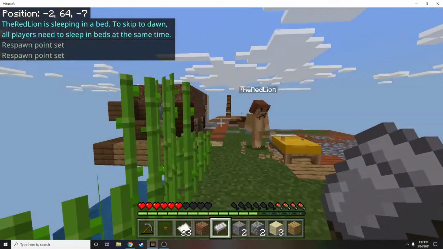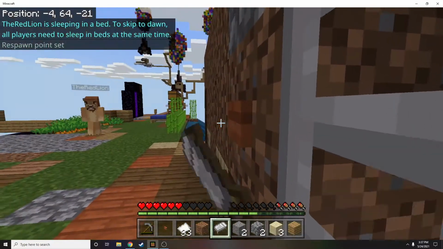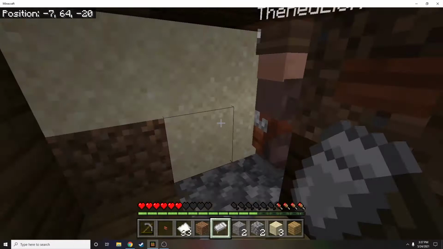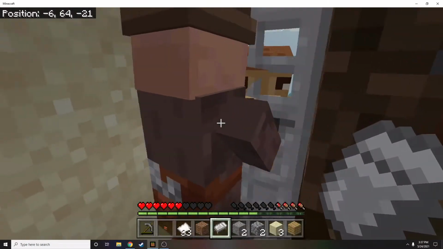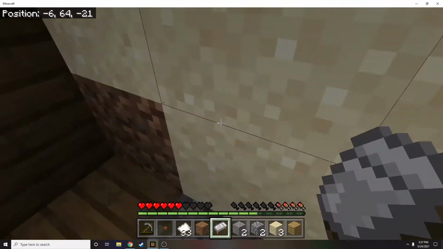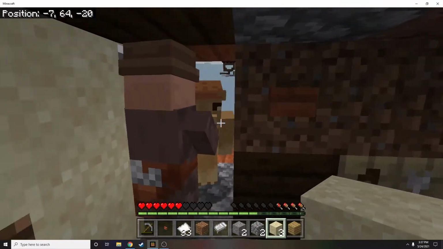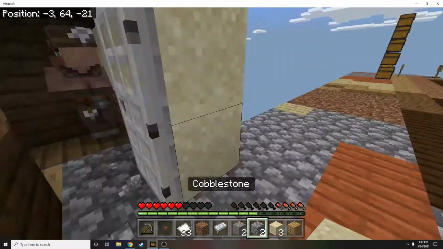I forgot, we don't need the beds in here. Okay, one second. We can just place the beds outside. Why? Okay, get them out. We need another door somewhere. Wait, hold on. Why do we only need two? Why do we need to place them outside?